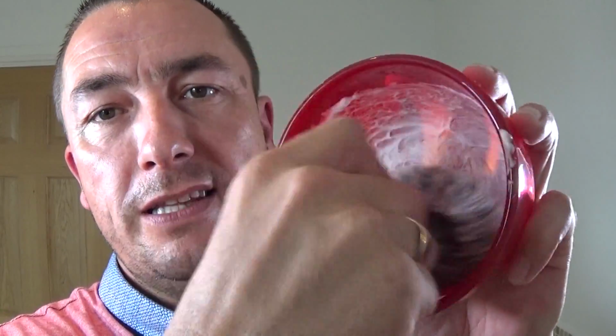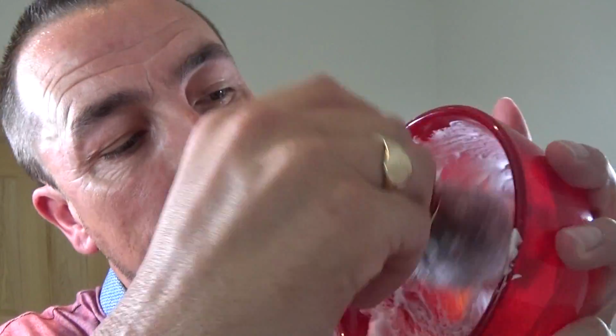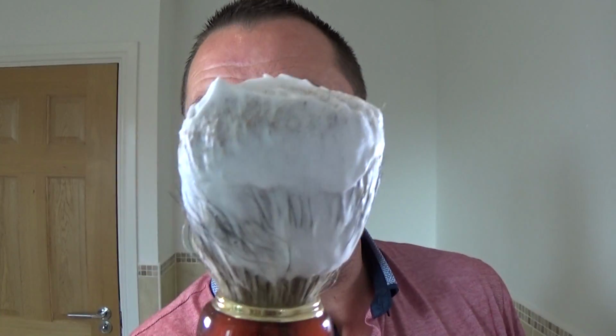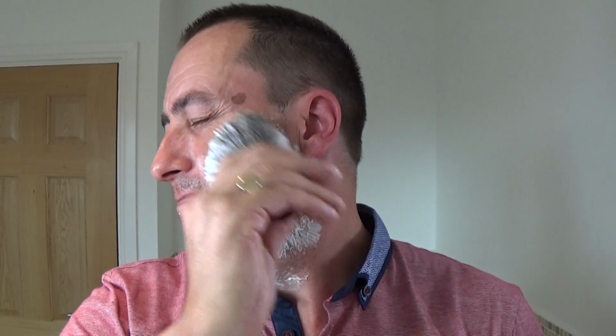I'm using the badger brush, and I've soaked this while I was showering and then shook it out, and now I'm creating the lather, if you can see that. A good thing with a badger brush, I've said before, is that it balls, it collects the moisture, the water, the soap. Look at that, there's very little in there. We're right at a peak, just as I like it. See those peaks? That's good enough for me. That's perfection. The good brush and good product. Look at that, perfect. Oh, it's fantastic. You can smell the, oh.